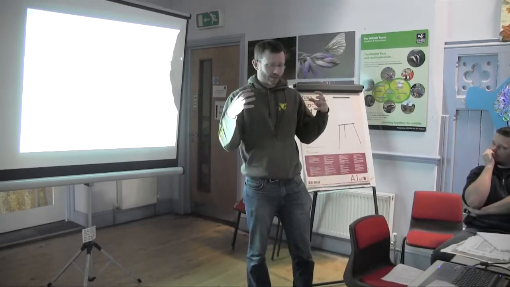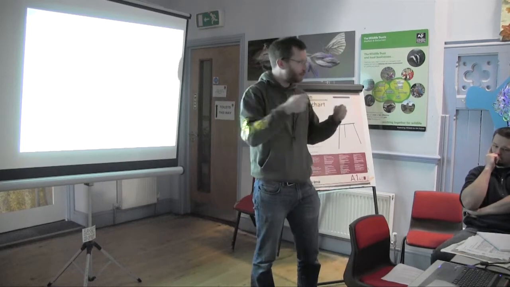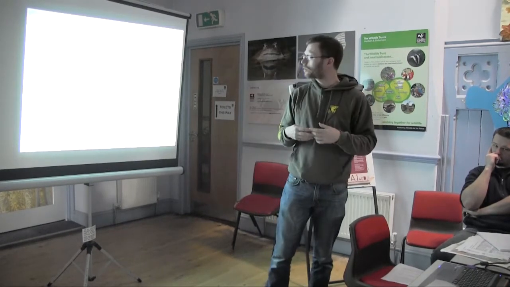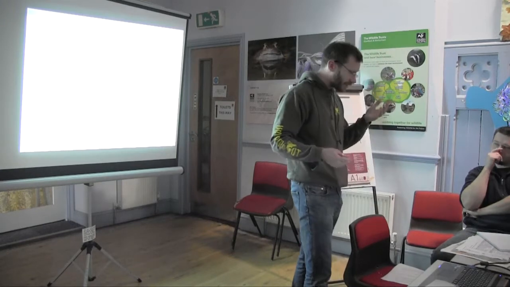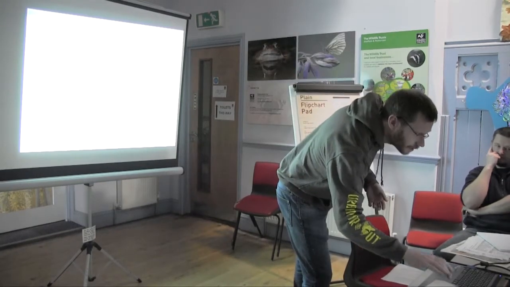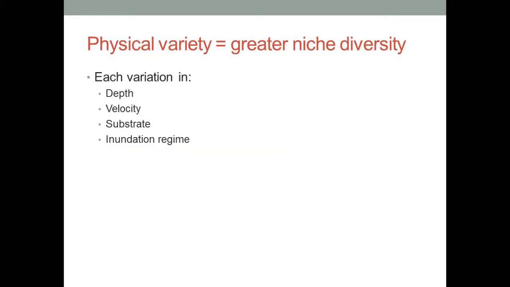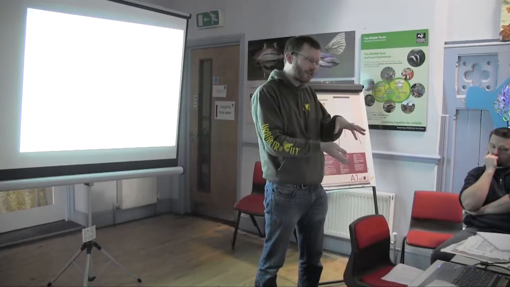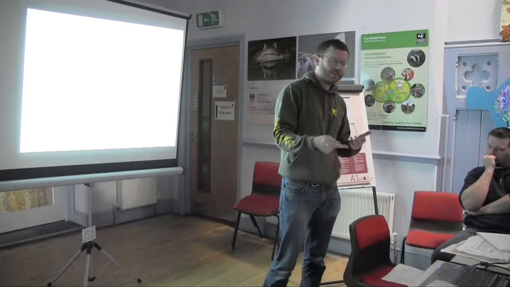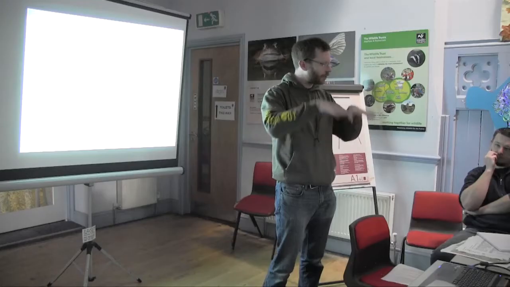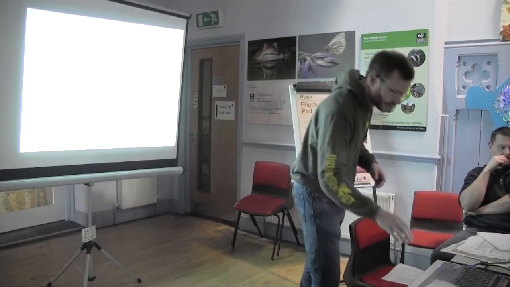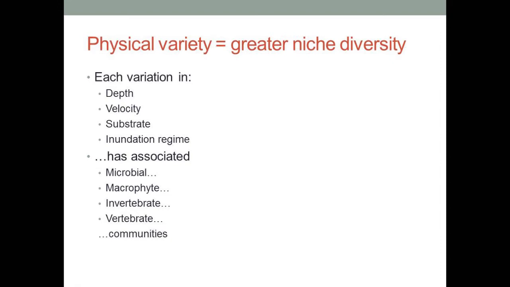Key thing, of course, is that it's the translation of the variation in physical habitat which offers more opportunities for biodiversity. So there's a very, very strong link between physical complexity and biological complexity, such that every specific variation in water depth, how fast it's travelling, the grain size of the substrate, the bed material that's actually retained under those conditions in particular patches and areas, and the inundation regime, so how the channel is wetted and dried according to differences in rainfall, all of those specific conditions have their own biological communities, and that's true at all different levels of biological organisation.